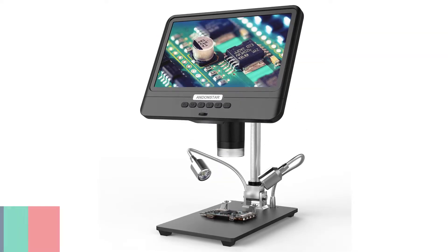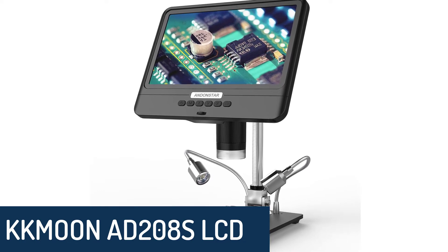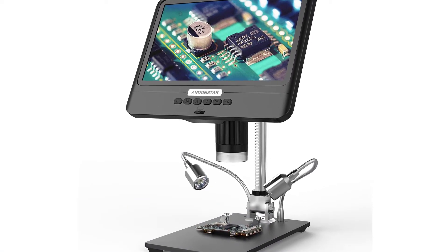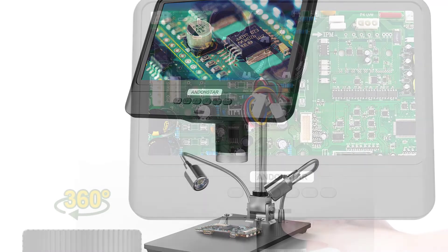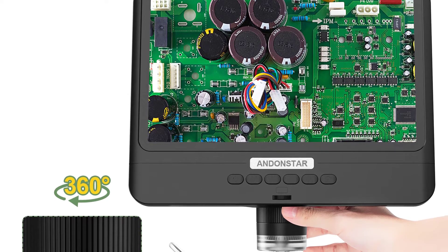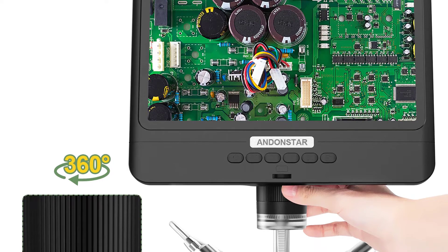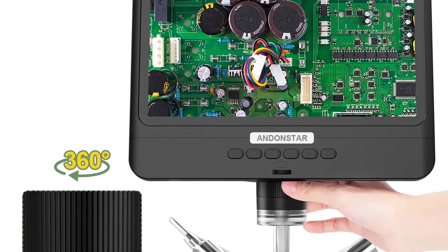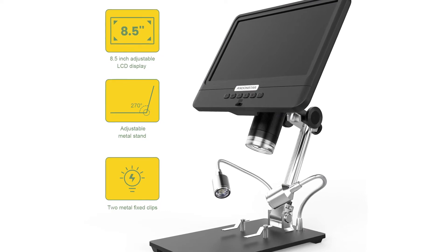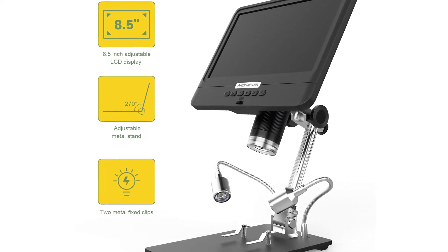Number 4: KKMONAD 208 LCD Screen Microscope. This 8.5-inch LCD digital microscope will not only let you see the smallest micron objects up close, but also record and playback HD videos and store them onto a USB drive. The microscope's light source is 65,000 lux, which is equivalent to a 1,200x magnification. This microscope is a versatile tool that offers a display screen and USB port to save, view, and share your best microscopic images.